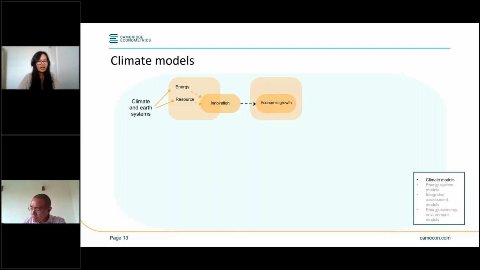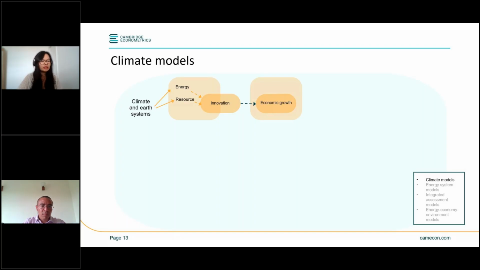First of all, climate models are founded in climate sciences, and they tend to see the Earth system as a whole. So basically taking a bird's eye view of the atmosphere and often used for determining the optimal pathway of staying within a certain long-term outcome, for example, a certain global temperature target. So it's really a planning tool, and it is quite high level, as you can see compared to the original problem that we were looking at.